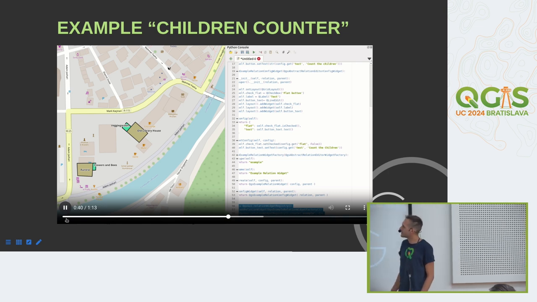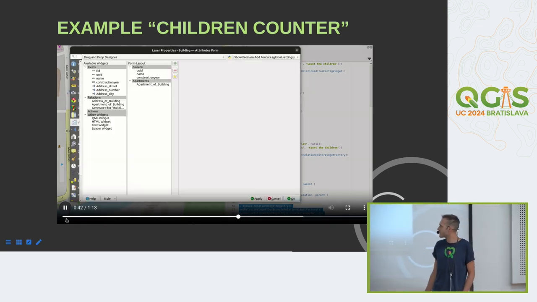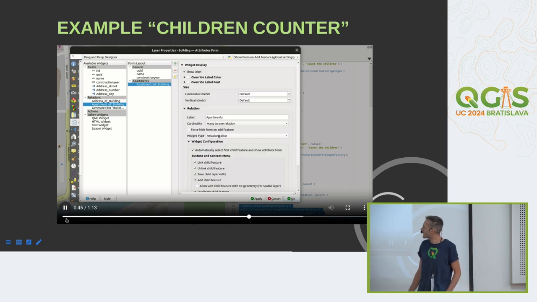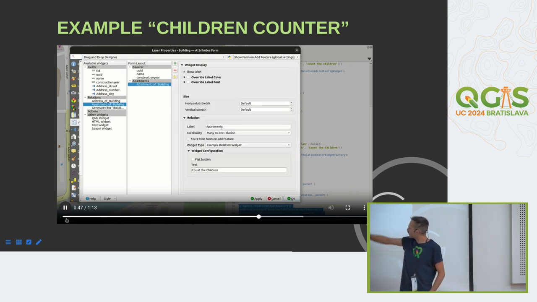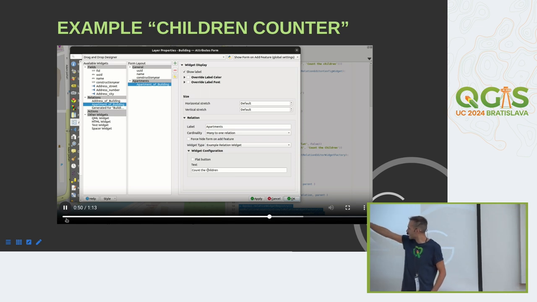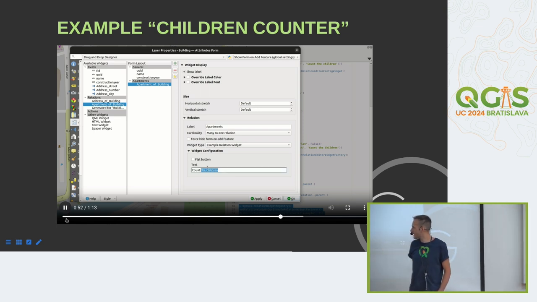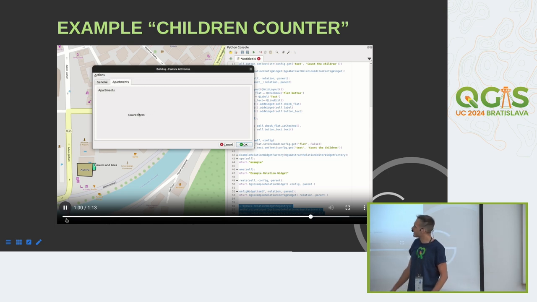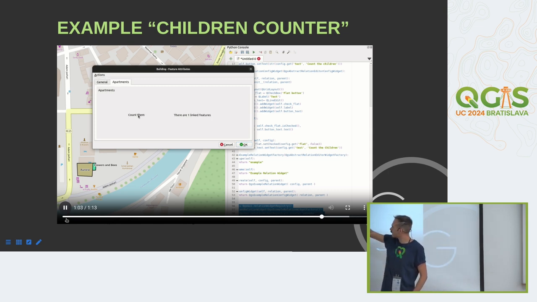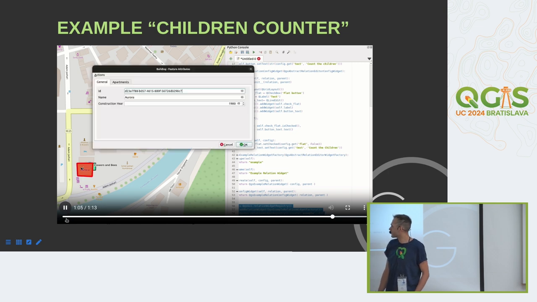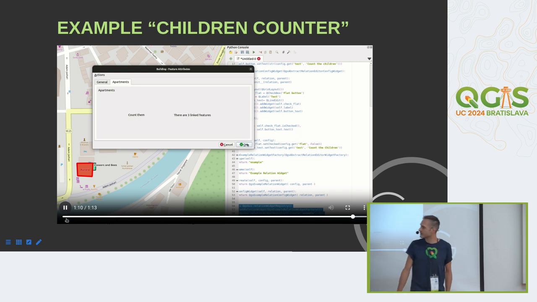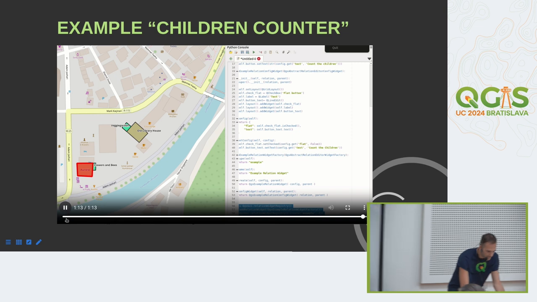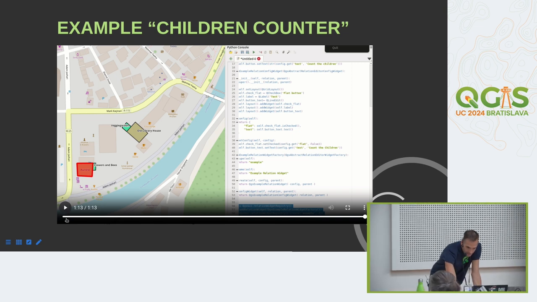And I start it, and now I can go to the configuration of the form, choose the relation editor, and here I go to the example, and now the original configuration disappears, and here is my new configuration. I set some config, it's a flat button now, that's here, and when I press it, the linked features are counted. Or here, with another feature, three linked features. That is when we inherit the base class.